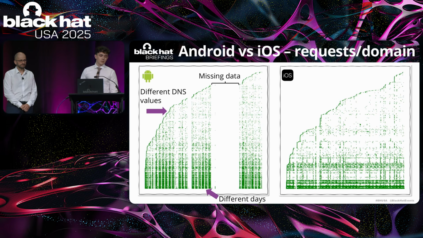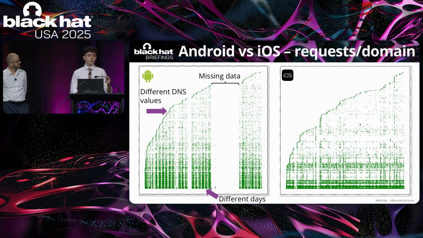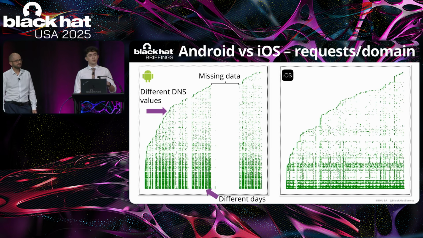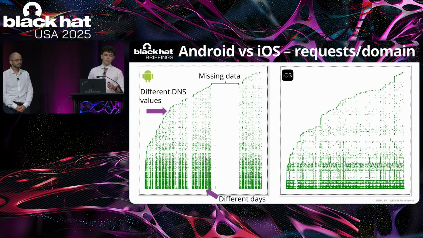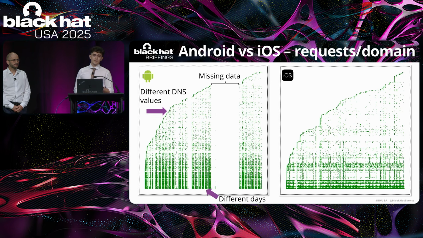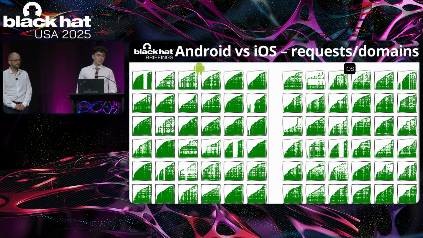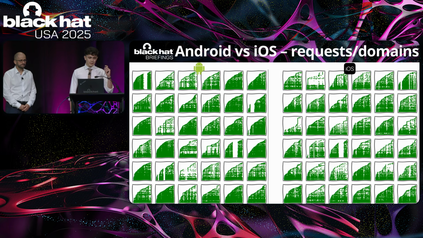The data set we obtained was realistic. The more we looked, the more domains appeared, and as we looked over time, we noticed grouping of DNS requests over days and weeks. We also had to deal with missing data, which was all the devices not sending a request to our DNS resolvers. Maybe they were not using our security products. And we observed the same patterns across all devices, be it Android or iOS.